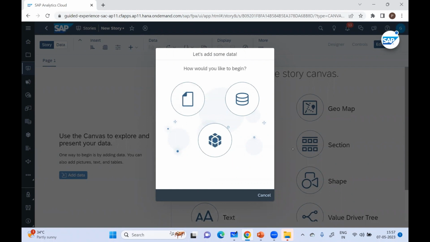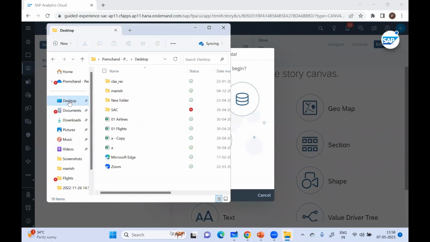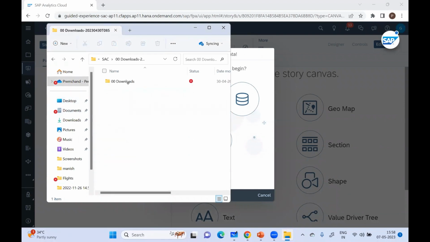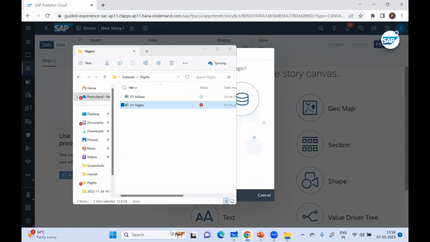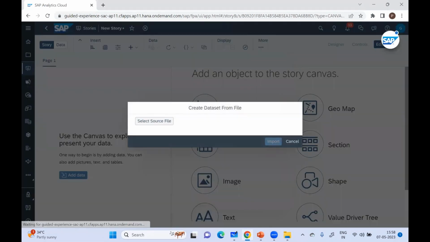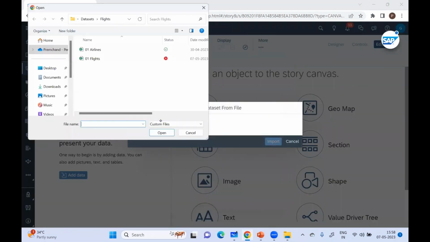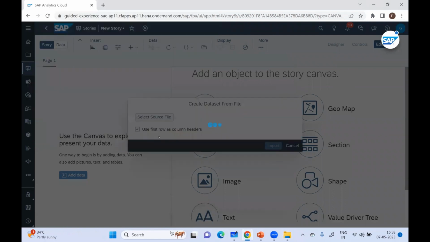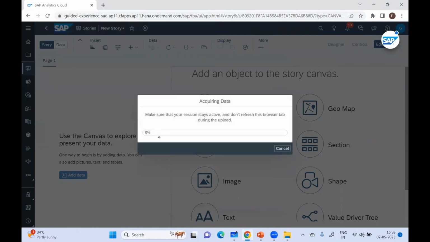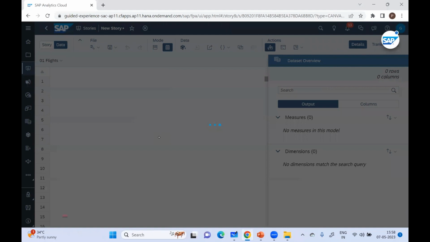I have the flights data, where we have all the airlines data. This is what we're loading.